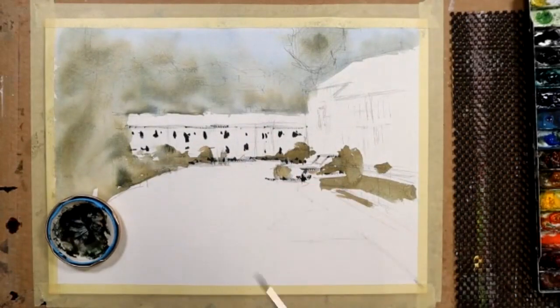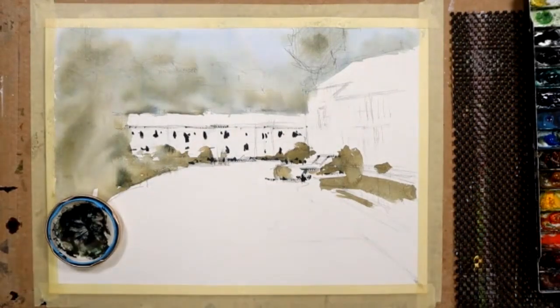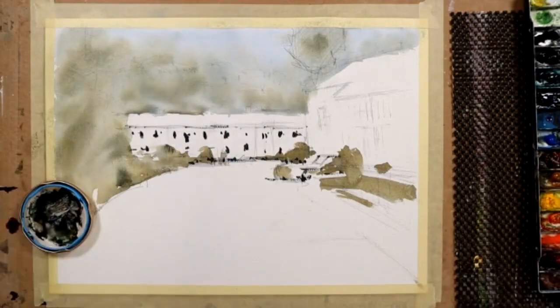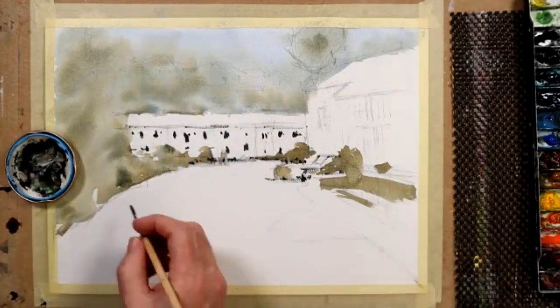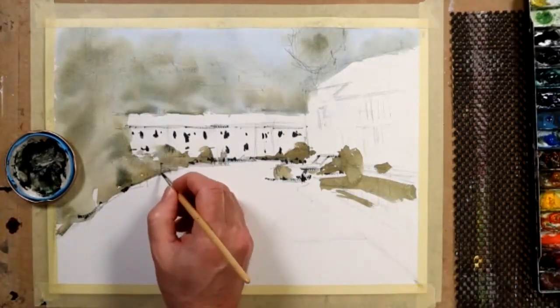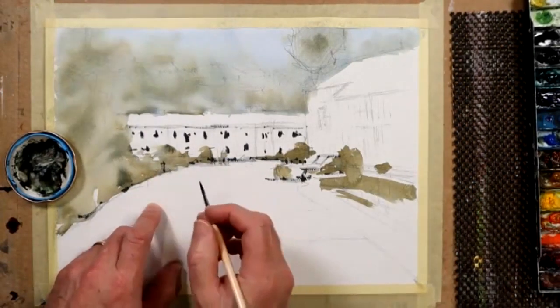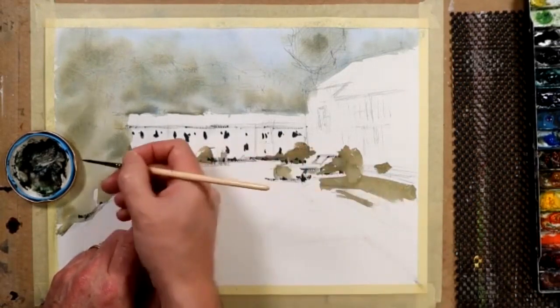Okay. Now there's temptation here to put a shadow in with this brush, with this mix, but I think that's something that we'll tackle again on another lesson. I'm going to stay focused and stick to what I'd decided to do and keep my shadows to the end. Okay, so along this edge, there seems to be a little gate or something. There's some sort of break, vertical, very subtle, but something vertical about here. That's probably a gate into a property on the left.